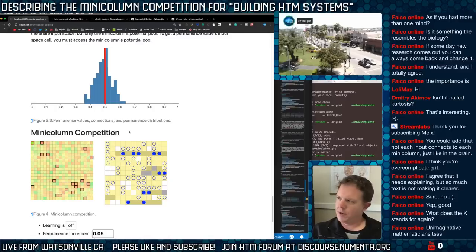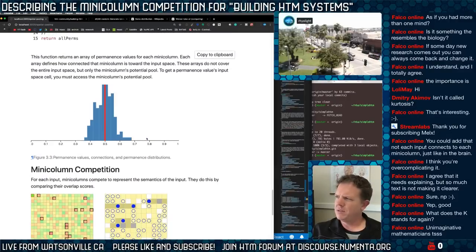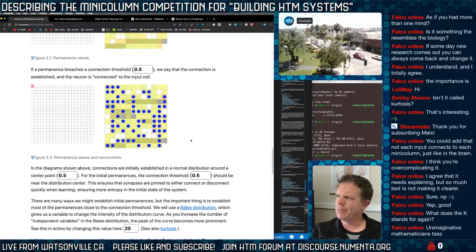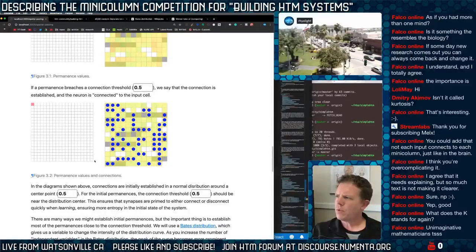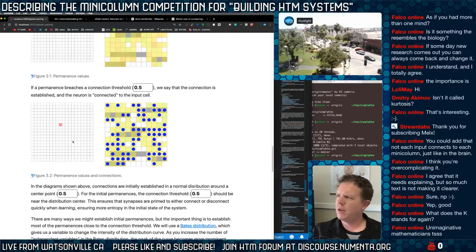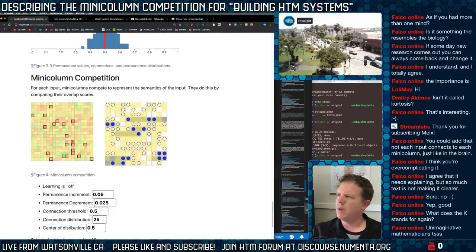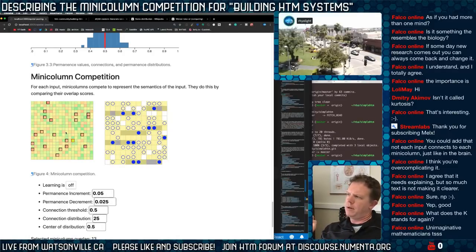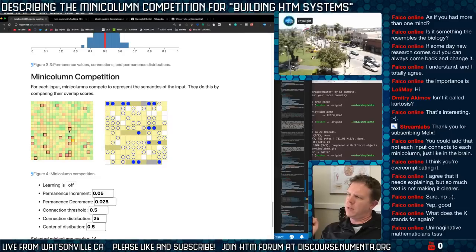So this may be another diagram, maybe by splitting up this mini-column competition diagram.